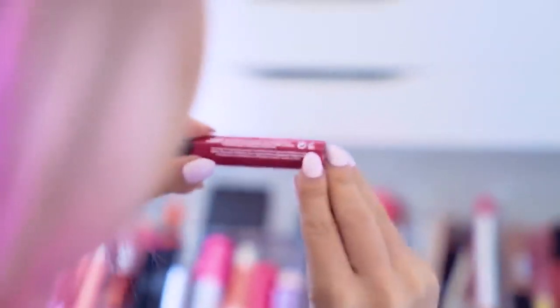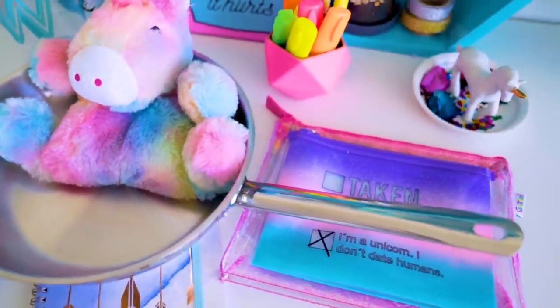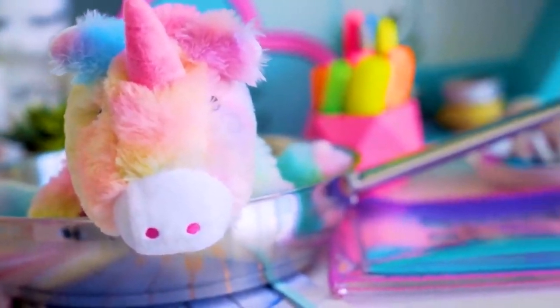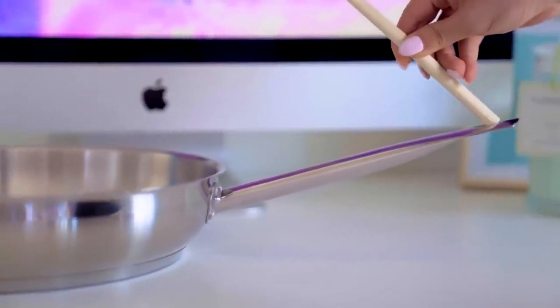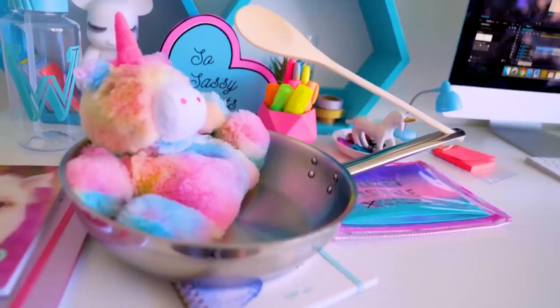A good idea is to get some washi tape and write the date when the product will expire — just count the months from the day you open it. For most pots, there's a hole at the end of the handle which is obviously for hanging them up, but they actually have another use: you can place your wooden spoon on it while you cook. I'm always looking for somewhere to put my spoon — I'd use an extra plate or place it on the lid — but you can use the end of the handle and it even catches the drips. Life changing!